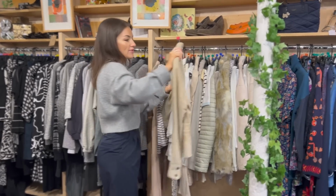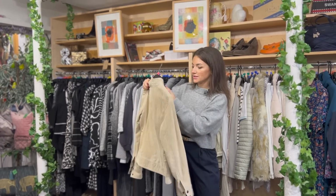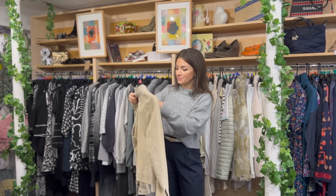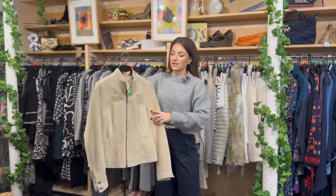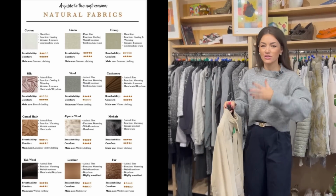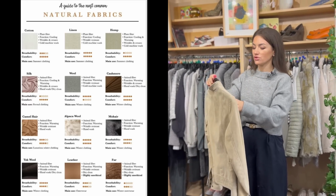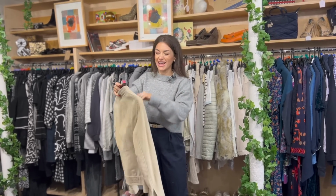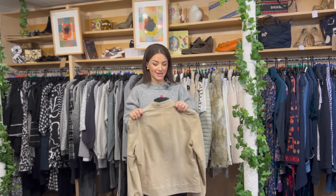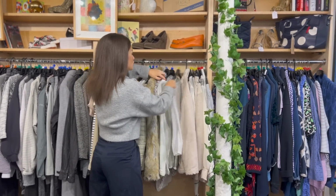Oh, this is nice. So here we've got a little Calvin Klein round neck jacket. And this here is 100% leather. It's £19.50. I love this shape. Leather is one of those fabrics that I love to find secondhand. I love finding silk, cashmere, leather, wool. Always looking for those really nice high quality natural fabrics and materials. I always check the lining of a piece as well, make sure that it's got that lining, shows that extra level of quality, and that's in turn going to make your outfits look so much more premium, so much more chic. Let's have one more scout through this kind of more neutrals section before we move on to the next.